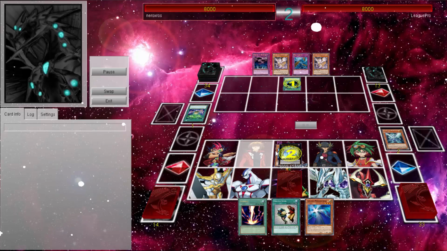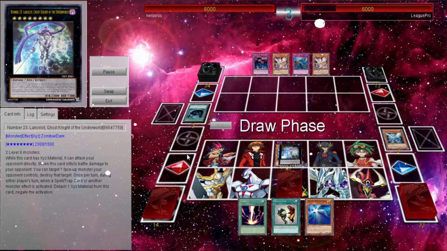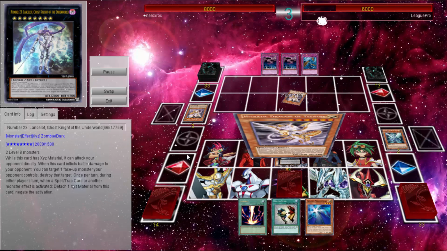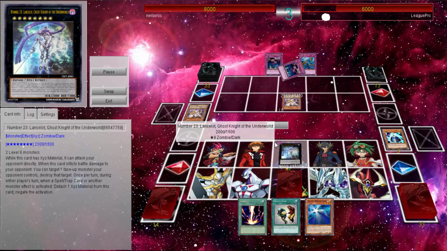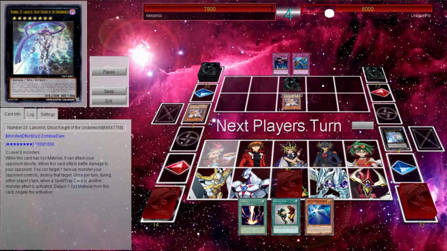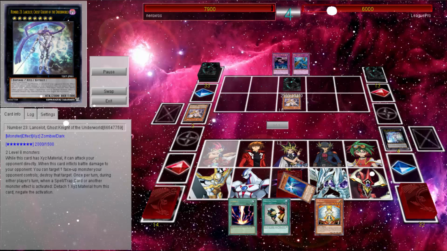And the problem was I summoned Lancelot, so he really couldn't do anything. Yeah, Lancelot can really devastate your opponent, but it can devastate you as well, so be careful when you use him. See, the thing is, I didn't even activate his effect, it just activated by itself. Kills him, and that's the problem with Lancelot, he's quite weak in terms of attack points.